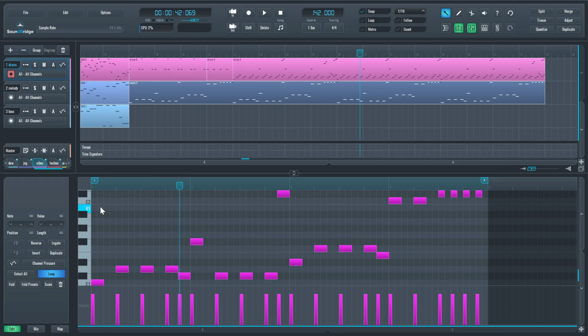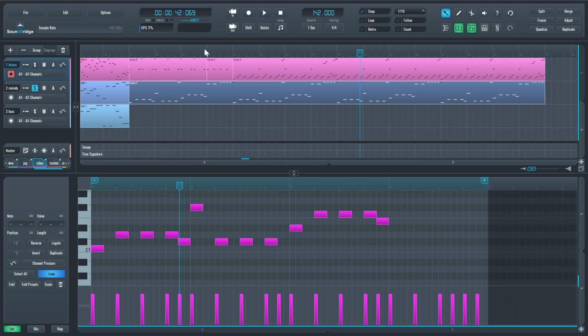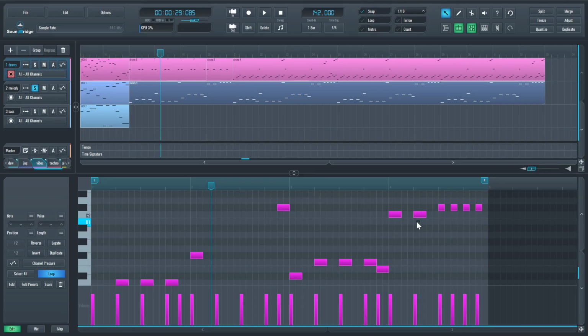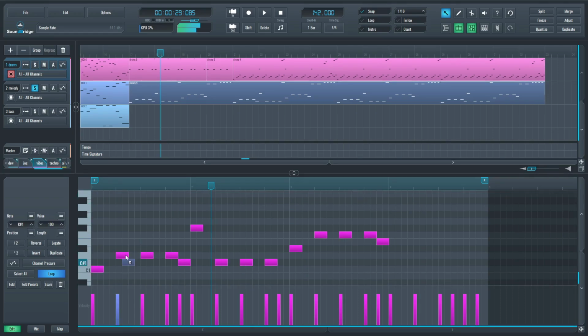So the melodic part of it is pretty simple in comparison to the previous bit. If you ignore these passing notes, it's just quarter notes playing a particular slice, except for this last bar, which is a bit different. But it's just quarter notes on a particular slice, but the first one is different every time to lead into it.